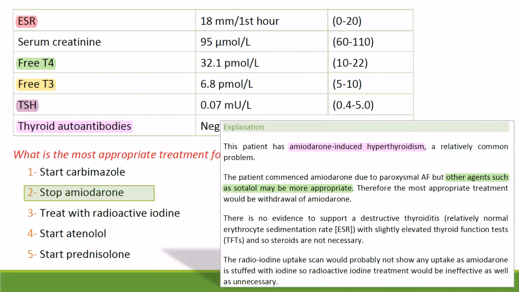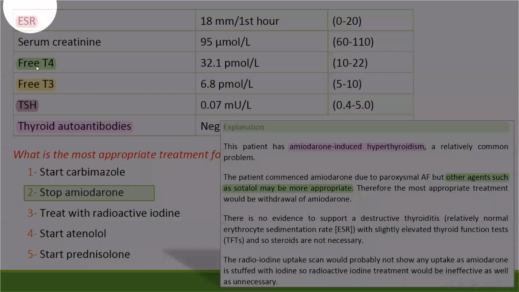In our clinical scenario, if free T3 were elevated, I would continue amiodarone and start prednisolone, because the most common form is amiodarone-induced thyrotoxicosis type 2. So I think this is an amiodarone effect, not amiodarone-induced hyperthyroidism, as mentioned in the guidelines. In amiodarone-induced thyrotoxicosis, both free T4 and free T3 must be elevated.